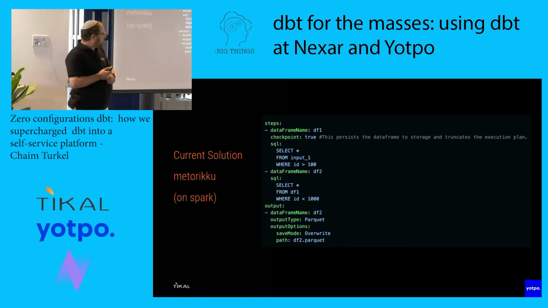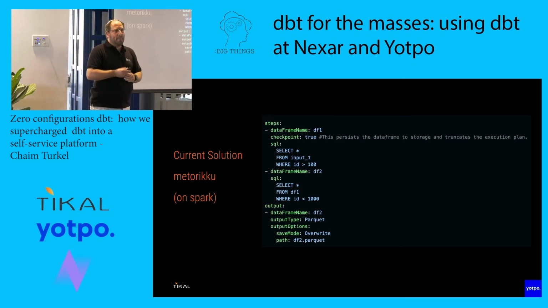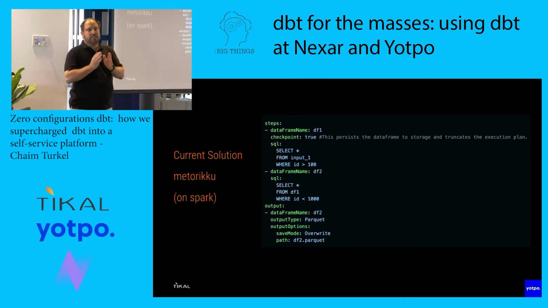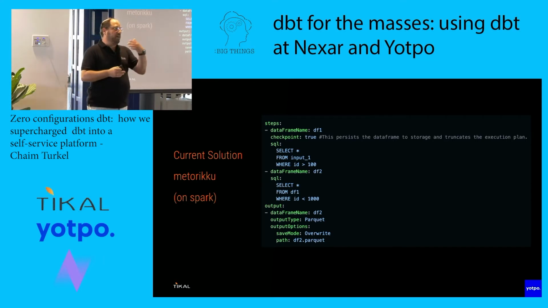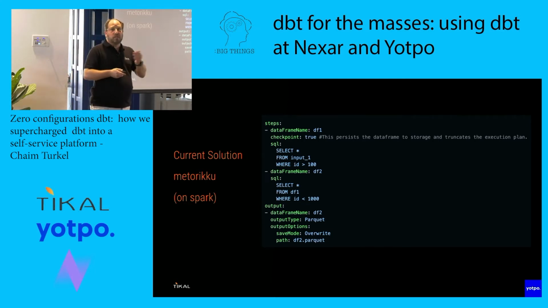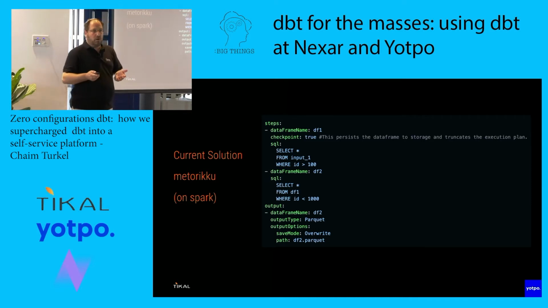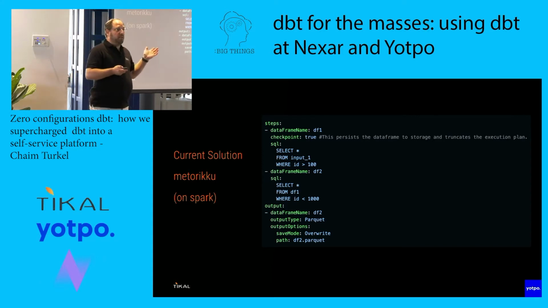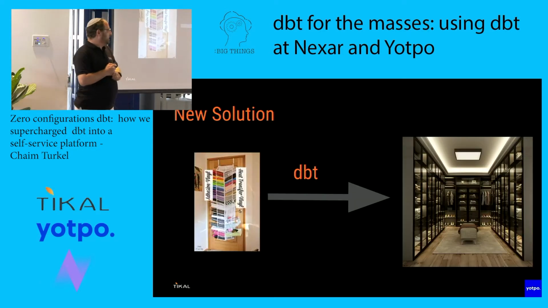The major disadvantage of systems like this is that each pipeline is very singular. I'm a programmer, I write my pipeline, I write the Airflow DAG that runs it, and that's where all my work begins and ends. What happens if my pipeline fails? Who does it affect? What are the connectivities between the pipelines? We don't know. In other words, what we're mainly missing is lineage, which we will see in DBT.